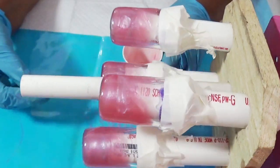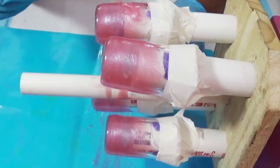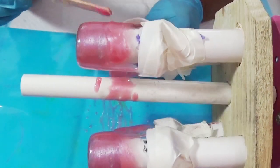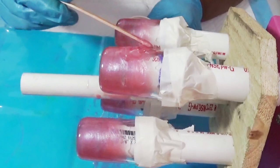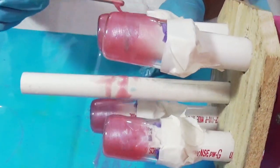Okay, it looks like it's not dripping as much. So once it stops dripping, then I'll go on about my business and just leave this on for the remainder of the night. I just decided I'm not going to come back in here and try and do the green tonight. I'm going to let this set and then I'll drizzle the green on tomorrow.